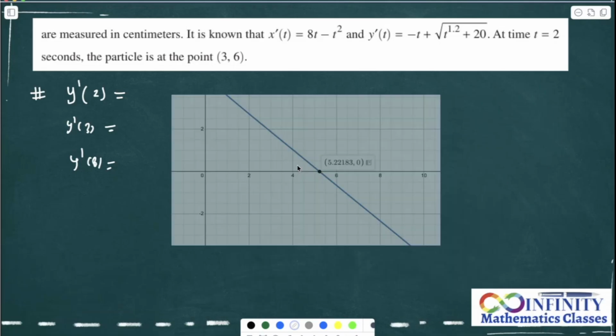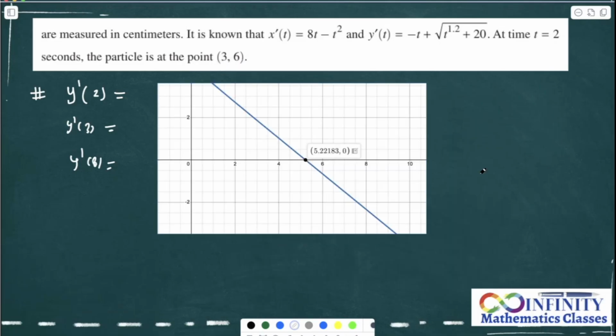Let me just paste the graph, and you can identify the points during 2 to this interval, open interval, you should not take the end point. The derivative was positive. That means the height is increasing. And from this interval to 8, the derivative is negative. That means the height is decreasing.